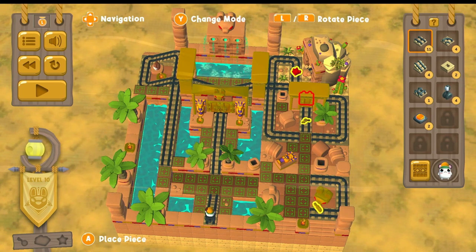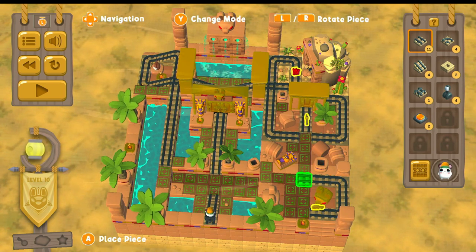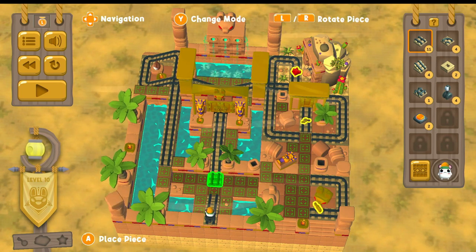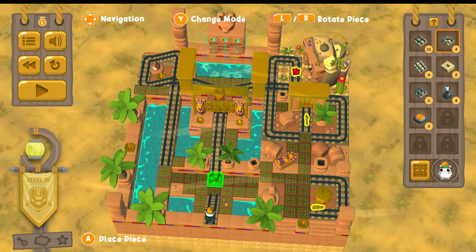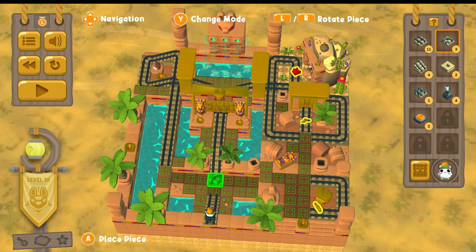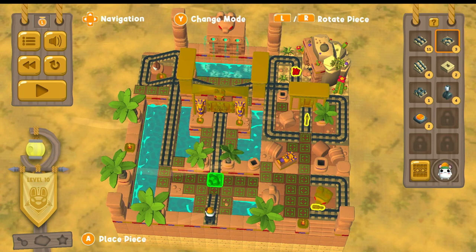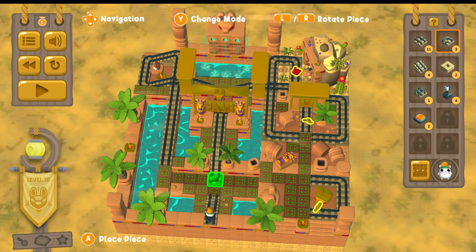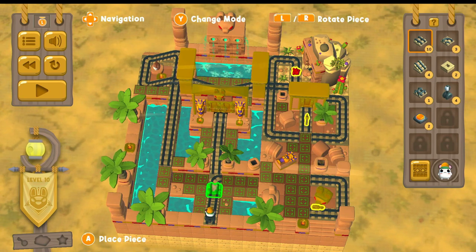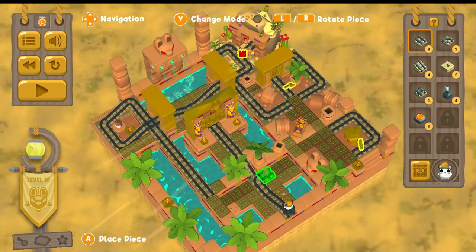Let's think for a second. If we put one of these right here, it would have to turn twice before we got back to the end. And we can definitely make that happen. So let's work like that's what we're gonna do.